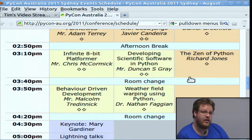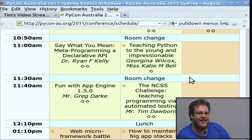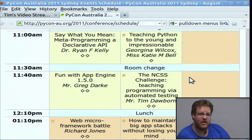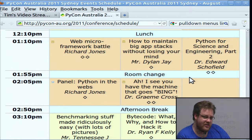There's a sysadmin versus developers talk. Python for science and engineering — there's a two-part session on that. If you're an engineer or a scientist, definitely go and look at that — it's how to use things like NumPy to make your job easier. Trust me, Python's better than Fortran. You can also find out how Python is used to teach the young and impressionable — Georgina and Katie are talking about that.